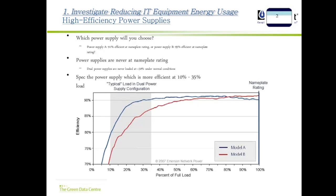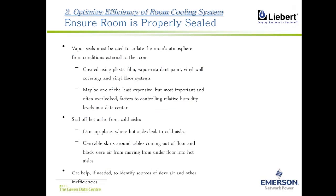So you have to make sure if you are checking the nameplate rating of the power equipment, it has to be on higher efficiency on the shaded region, which is 10 to 30 or maybe max 40%. This is again one of the small criteria you consider while purchasing or designing your equipment for data center. Again, small thing. You have to make sure the room is properly sealed, there are no leakages, so we can avoid short circuit of the heat and heat current loads. Vapor sealing is a must. So the heat I am producing is to be heat which is generated by the hardware only, not by the vapors. So we need to seal the hot aisle, we need to seal the cold aisle. We will discuss cold and hot aisle containment in the coming slides.